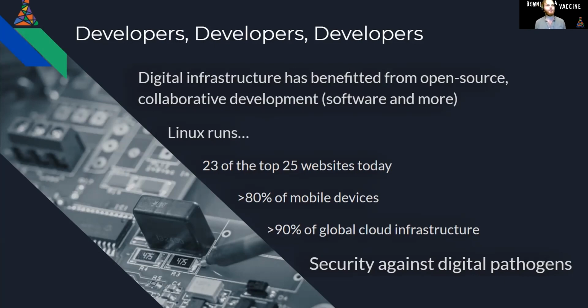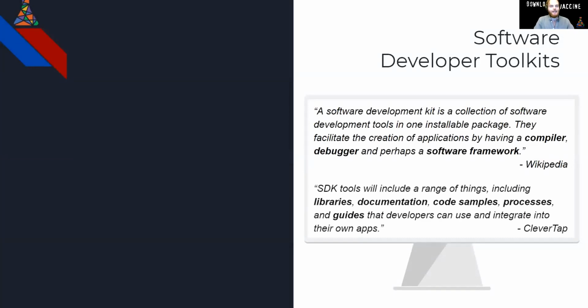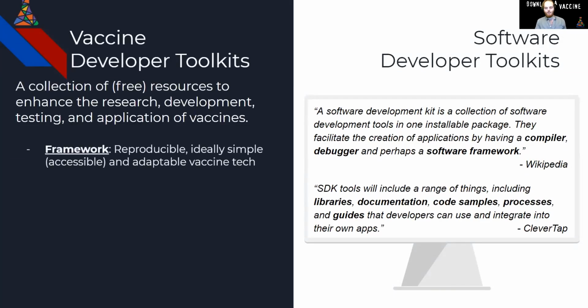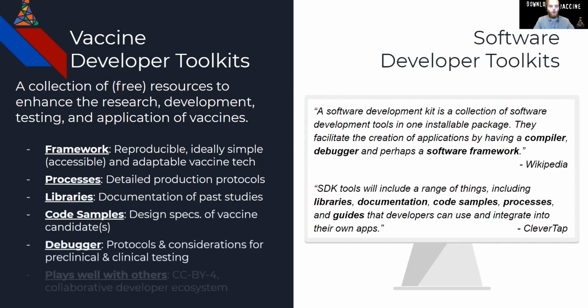So computer viruses are the digital appropriation of the actual biological virus. So we're kind of going in the opposite direction now. In software developer toolkits, there's a number of key features that are really useful, and may be required in order for people to actually use them, pick them up, and develop cool things with them. Chief among them are a compiler, a debugger, and a software framework.